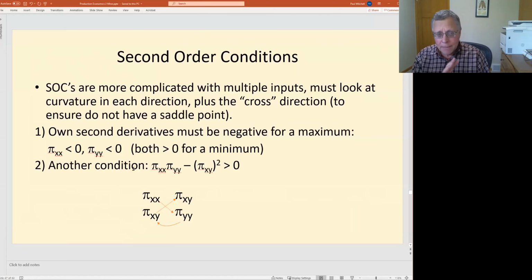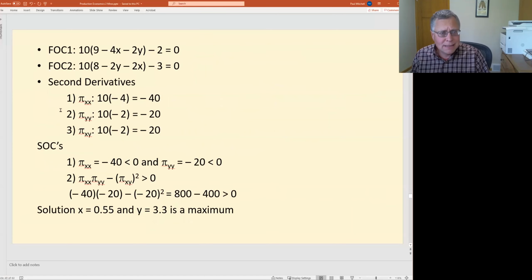But anyway, in the way this works, you have to know that the second order conditions require pi xx negative, pi yy negative, and pi xx times pi yy minus pi xy squared has to be positive. So in this case here's our first order conditions again at the top, but we're going to take the derivatives of the derivatives. Pi xx is the derivative of the first one with respect to x again. You're going to get the 10 minus 4x, you're going to pick up a minus 40 there. Pi yy, take the second first order condition, take its derivative with respect to y. You're going to get the 10 times the minus 2y, you can pick up minus 20. Then the pi xy is either way you get to it from either equation.